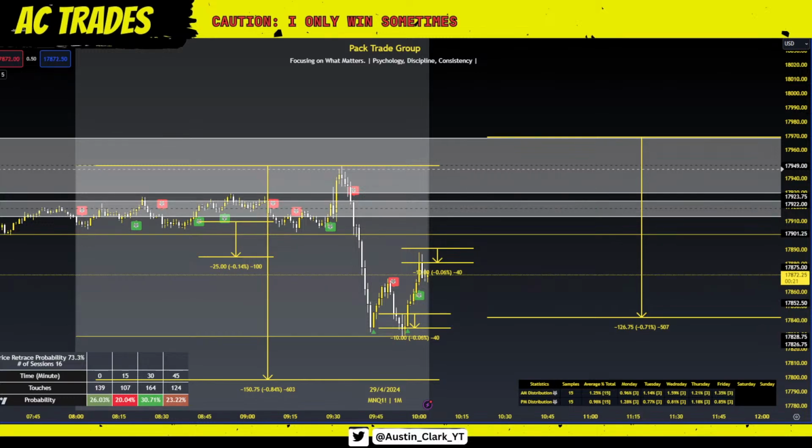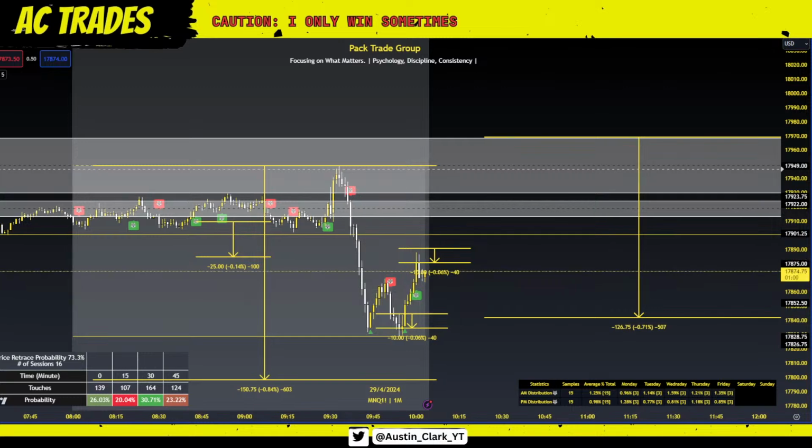A little push down. That was about it. Just to repeat again for the pack traders watching the stream, I will not be trading Thursday. I will be going on vacation starting Thursday. I will still trade. I'm going to try to do a stream next week live from the Virgin Islands, so we'll see. I don't know how the Wi-Fi is going to be. I don't know how the service and all that stuff's going to be, but if it's okay, I'll try to stream. I'll bring my laptop, so you guys may be able to see a live trade session straight from the Virgin Islands. That'd be pretty fun.